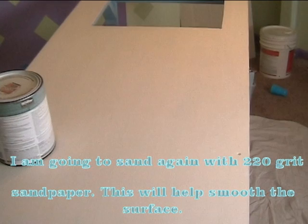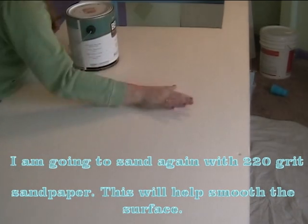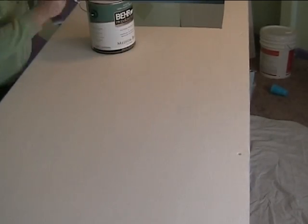So this is how I painted my craft table. You've probably seen it a couple times in some of my videos. Be sure to prep your wood surfaces and make sure that you prime if it is bare wood. So I've prepped it with primer and I'm sanding it again to get all the bumplies off that have probably gotten on there from priming, and I'm wiping it clean.